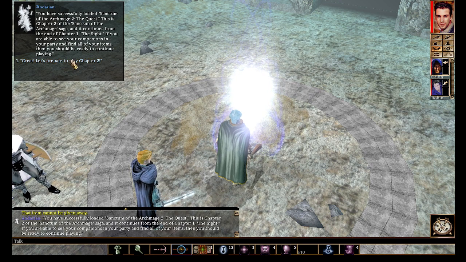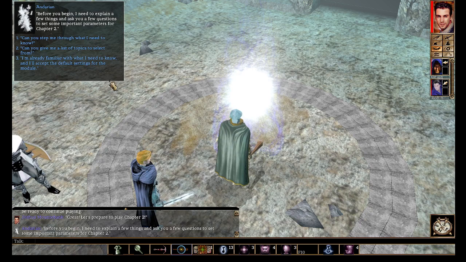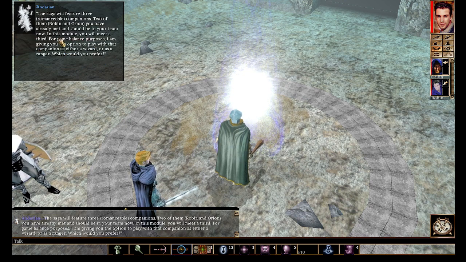Let's prepare to play chapter two. Before you begin, I need to explain a few things and ask you a few questions to set some important parameters for chapter two. Ah, we're getting to the customization part, which I like. Okay. Can you step me through what I need to know? Let's do that.